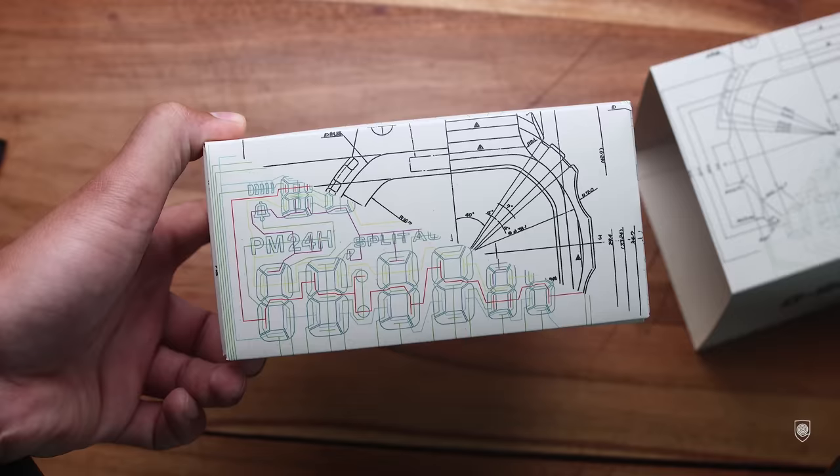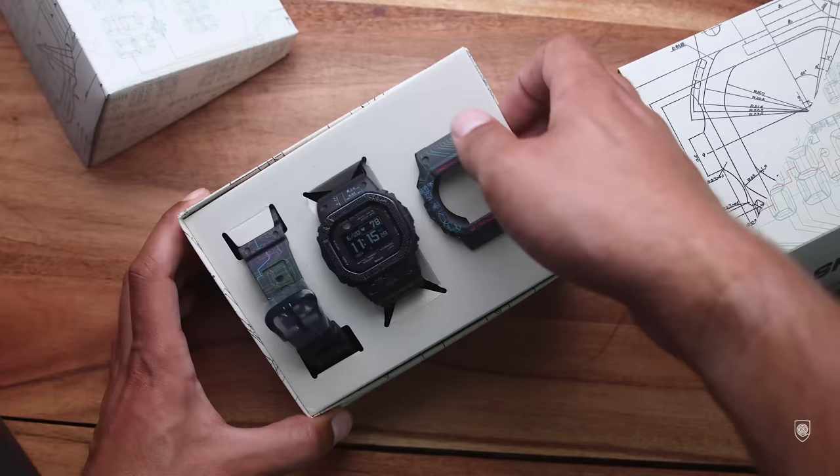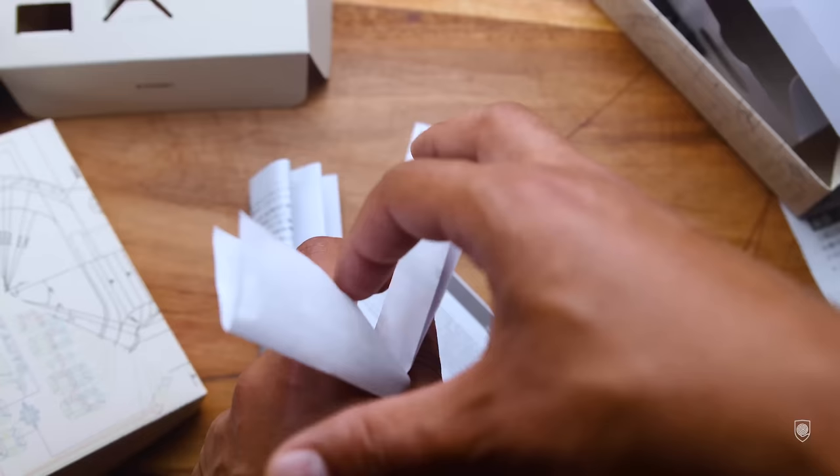As for packaging, the watch comes in a cardboard box. Not very solid, but the design and pattern is cool because it reflects the motif of both watch cases — the blueprint but also the Anadigi one. Inside we have the watch, the extra case, and if we remove the first layer we can find the charging dongle and a lot of manuals and guidance — quite a lot of small pieces of paper in Japanese with QR codes which redirect you to translated Japanese websites.